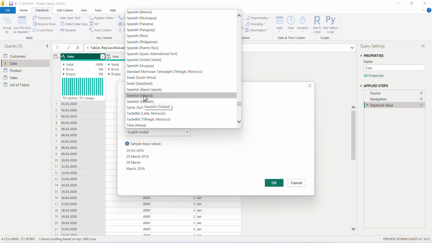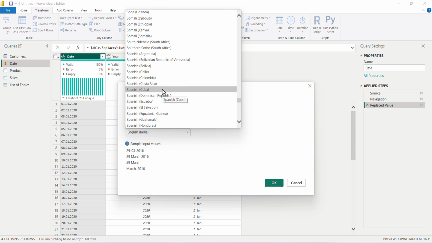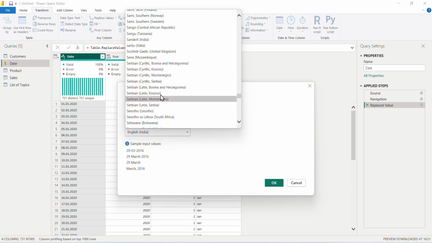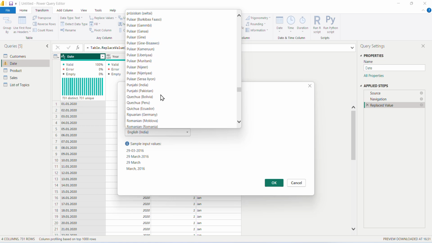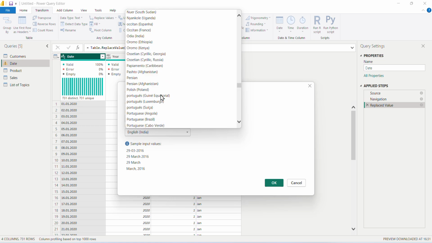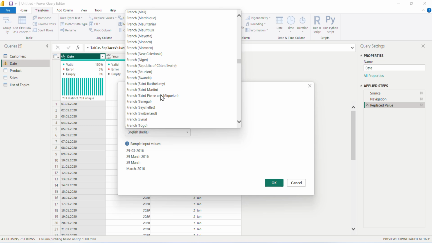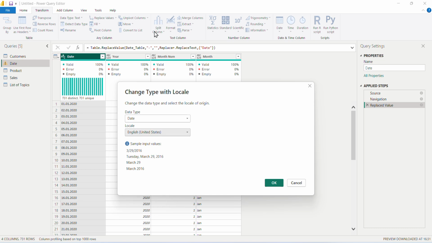You can select Swedish, Spanish, Philippines, UK, and English (United States).